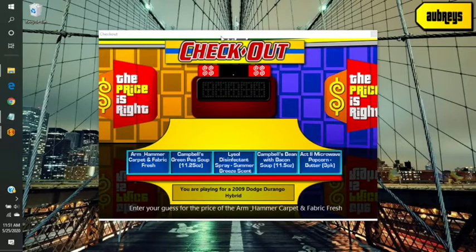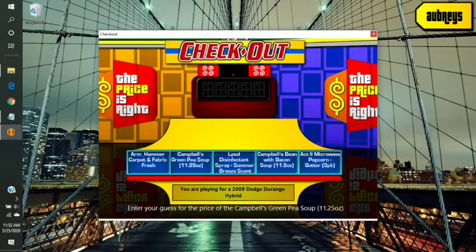Anyway, I'm going to type in my price for the Carpet Fresh. Now, I haven't bought Carpet Fresh in a while. My goodness. I'm going to say $3.29.